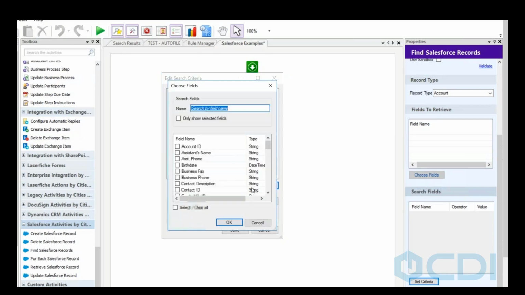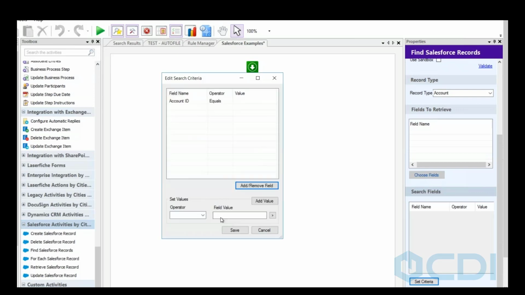So we'll go ahead and look at the criteria here. This will bring in all the different fields that reside at the account level. So a big one is going to be the account ID. That's what we're using as our single source of truth. We're querying back to the CRM record via the account ID. That's what we're using to tie back to Laserfiche. So obviously you want the account ID to equal a retrieve field value of that ID.